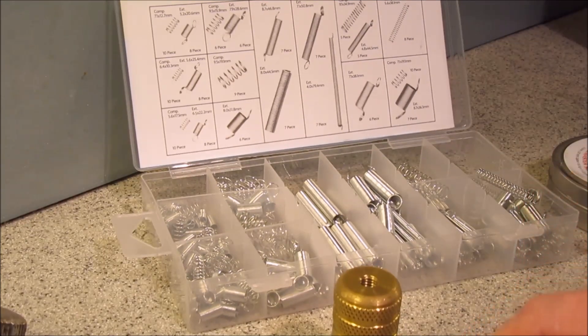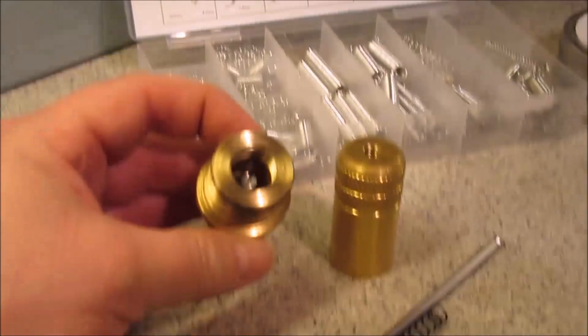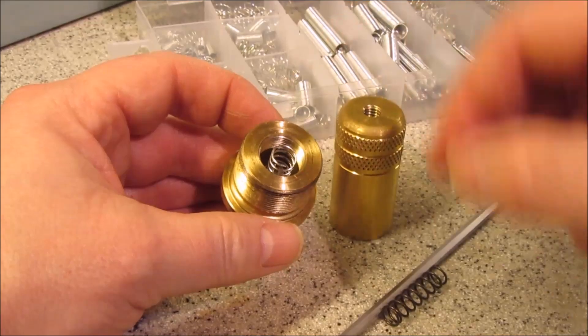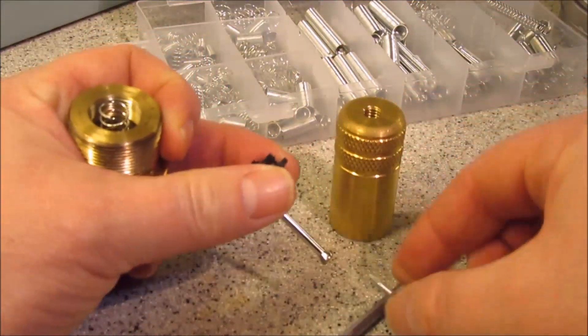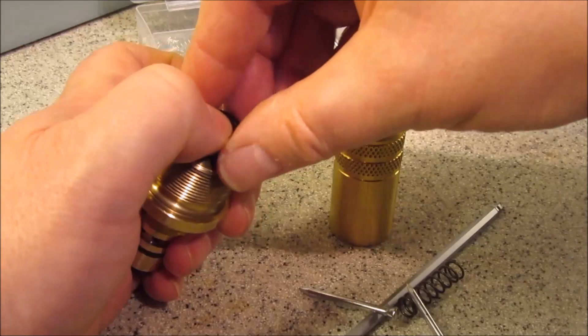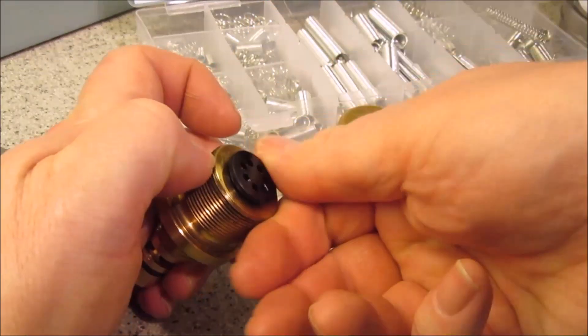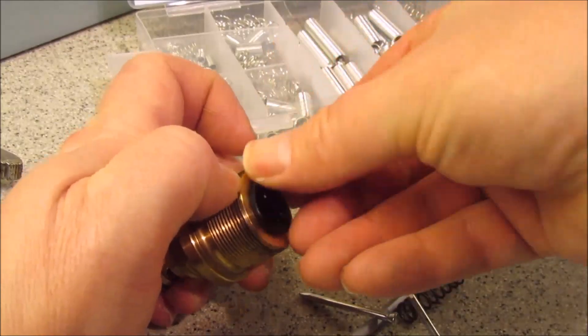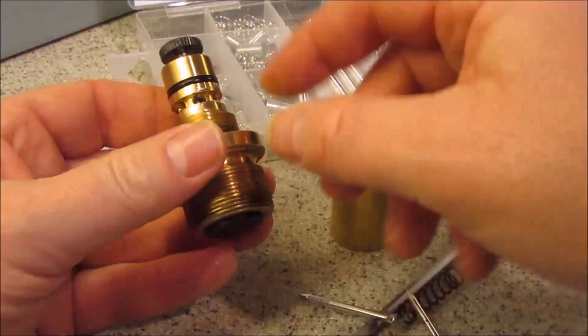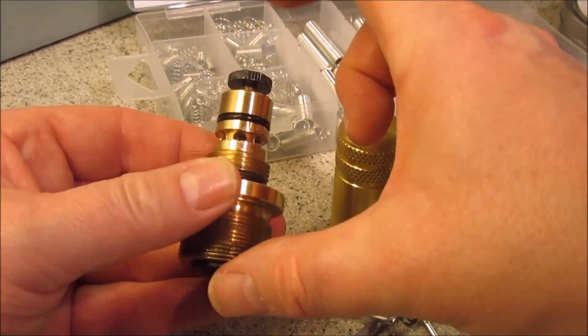I've found a spring which is quite a heavy spring. I've cut it down, and all I'm going to do is stick it in. There's a little centrepiece on that cap — put that on the centre of the spring and then you can screw it on by hand. It doesn't need to be as tight as it was; it's got lots of thread on it and it's going nowhere anyway. I've actually lubricated the end of that because it needs to be able to come out again.